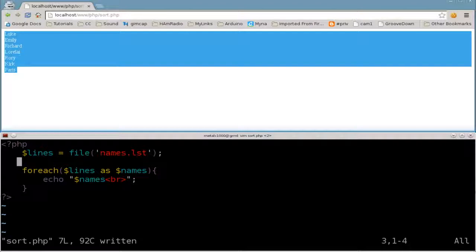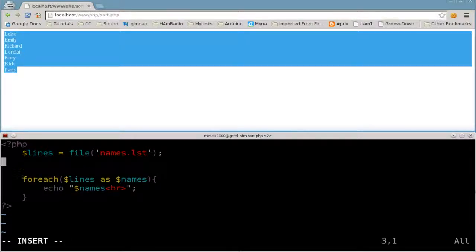So how do we sort it so it's in alphanumeric order? Well, it's actually going to be a lot simpler than you might think. We are going to say sort. We're doing a sort function here, and we're going to pass it our array of lines. And that is it. So basically, we're going to create an array here.